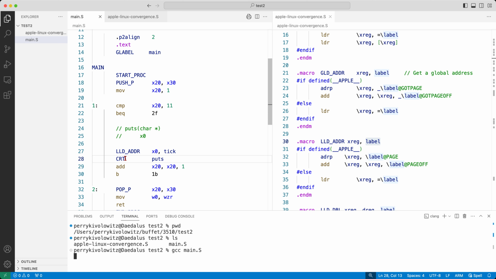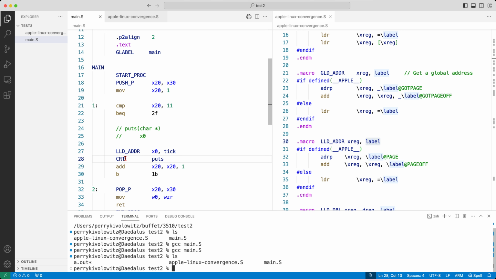Now, the first time on the Mac that you use a program in a while, it'll take longer as it sniffs to see if there's any malware. I bet if I run this again, it's going to be fast. So, okay. Now, what did this produce?